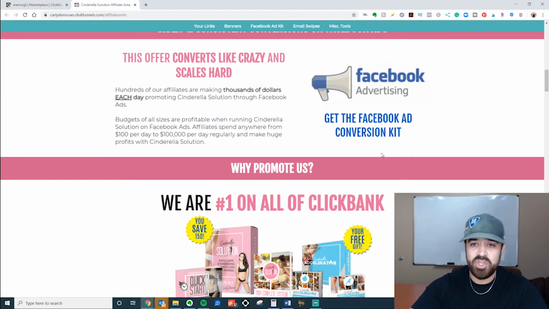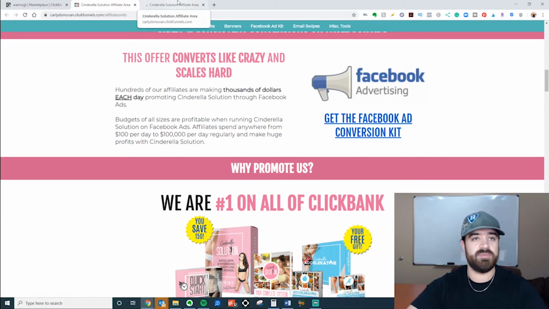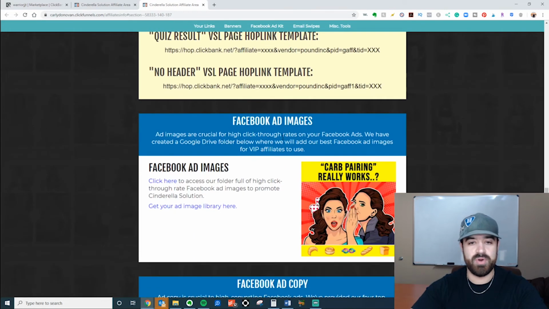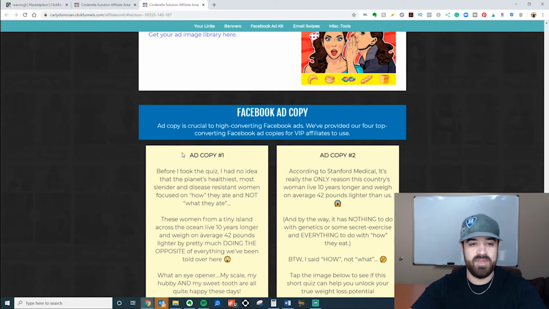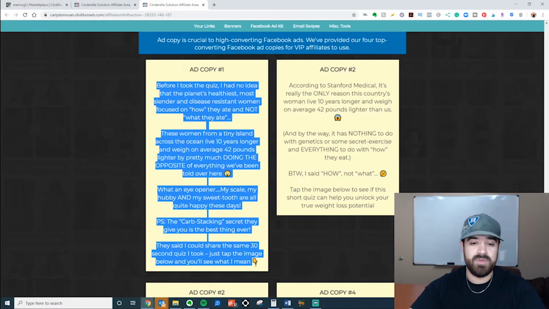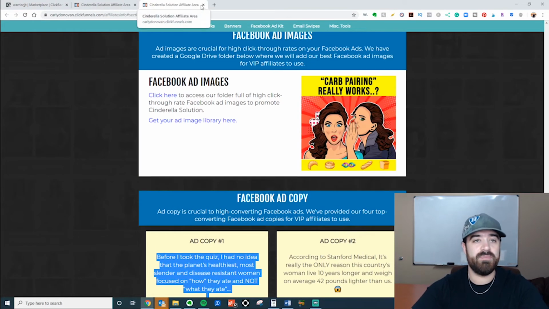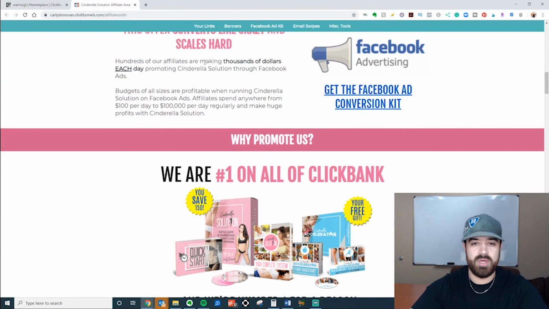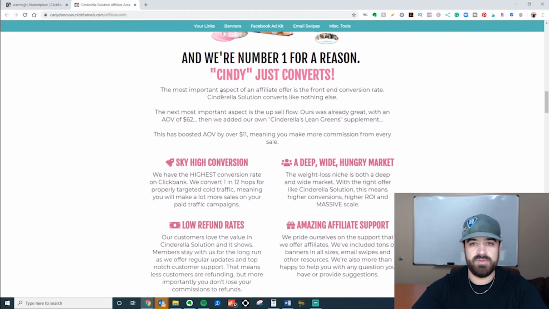So you can come in here if you want to use paid Facebook advertising. We'll even pull this up actually and see what comes up. They have things that you can use to promote their product. They have pictures you can use. They have literally copy and paste. Like you could make an ad and use this text for your ad. They have all of that right there and ready for you. We'll go back. Let's see what else they have for us.